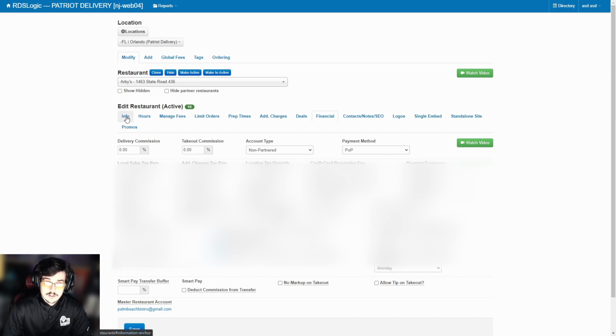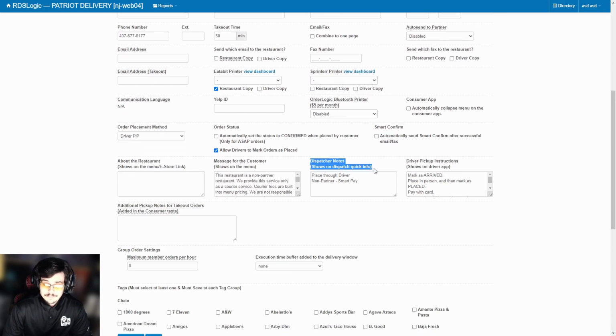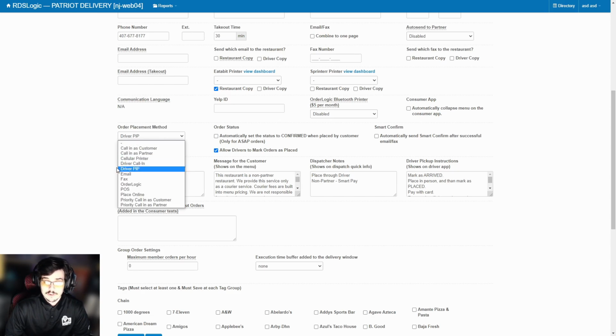Another thing to note is that under info in the restaurant's profile, you can leave dispatcher notes. If you or your dispatch team, or ours if we're handling that for you, are able to place this order online, make sure to put the login information for the online ordering restaurant and also the virtual card information in there as well. This is really important to keep it as smooth as possible.